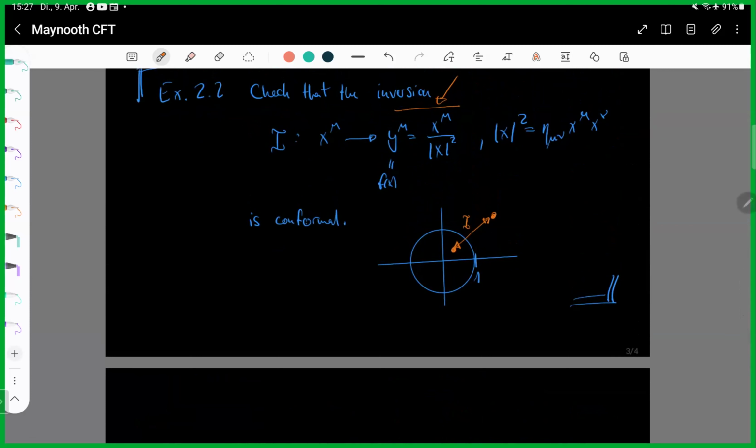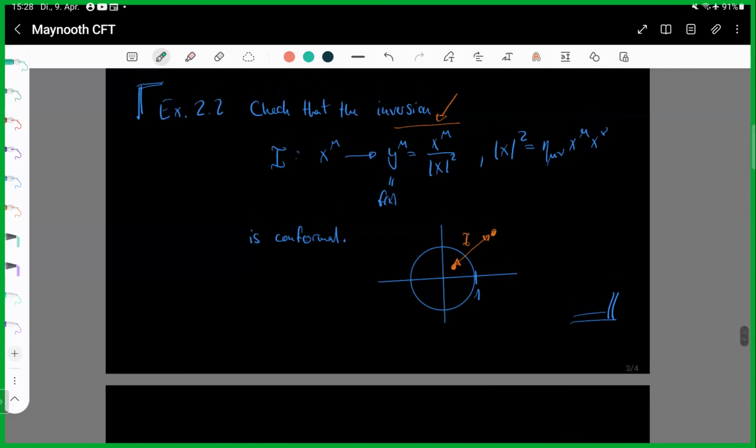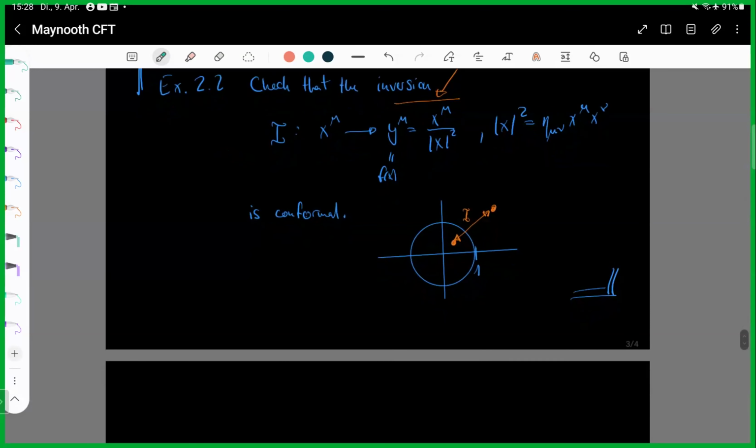So far, I have only provided a definition for a conformal transformation. I've told you that they are angle preserving. That's just a property, and you're going to check that property in an exercise. And then we've seen an example of a conformal transformation, which you're also going to check is actually a conformal transformation. It shouldn't be too difficult. For those of you who are familiar with these index notations, it should be super simple. If not, it's also a good exercise to familiarize yourself with x mu, y mu, and so on, these notations.